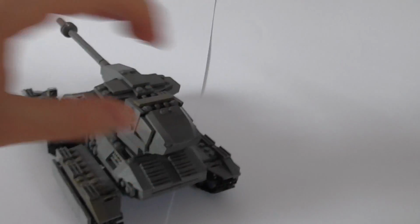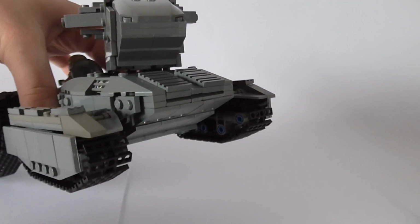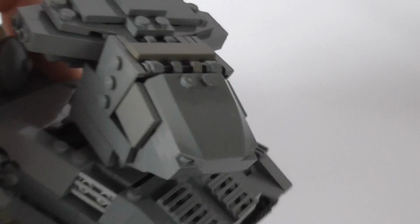And on the very back here, let's see if I can get a nice view on this. See, we have some very nice sloping going on here. Really like how it turned out. And you can also see some of the inner workings on the track sections there.